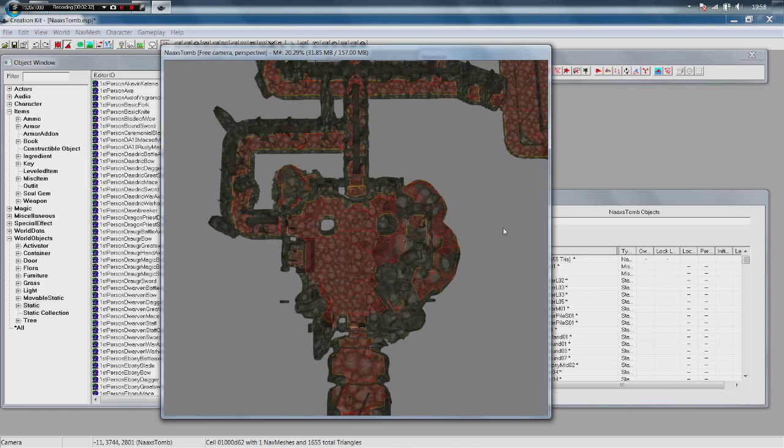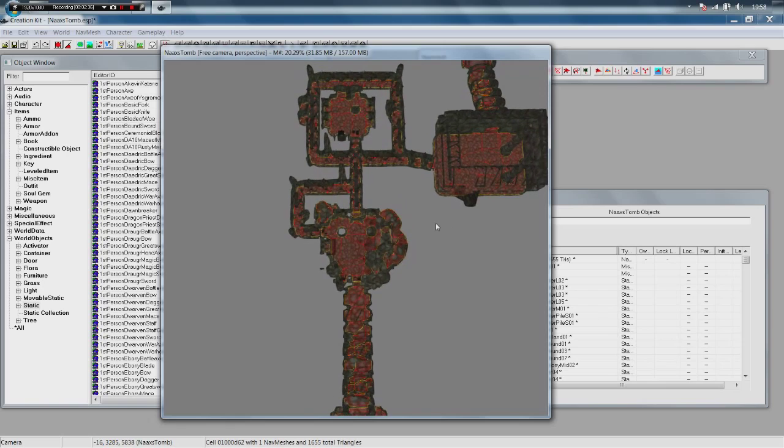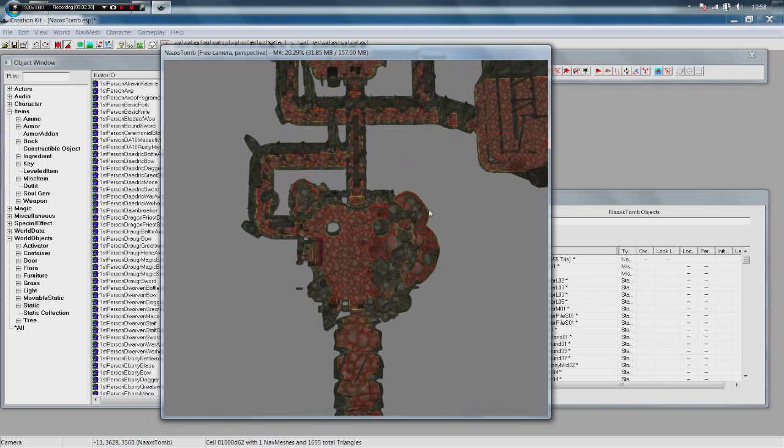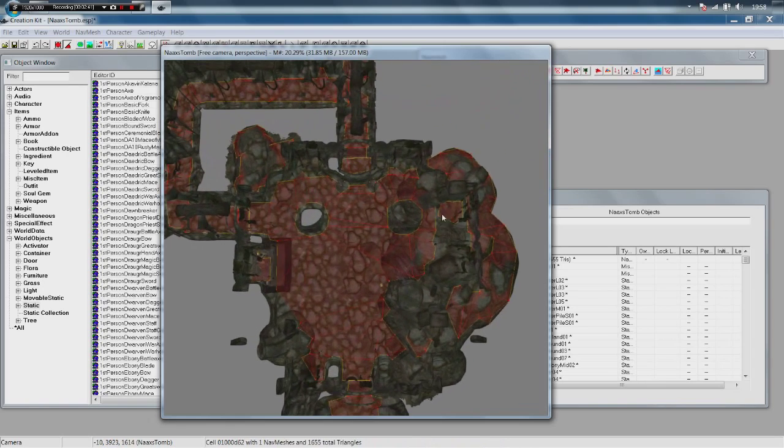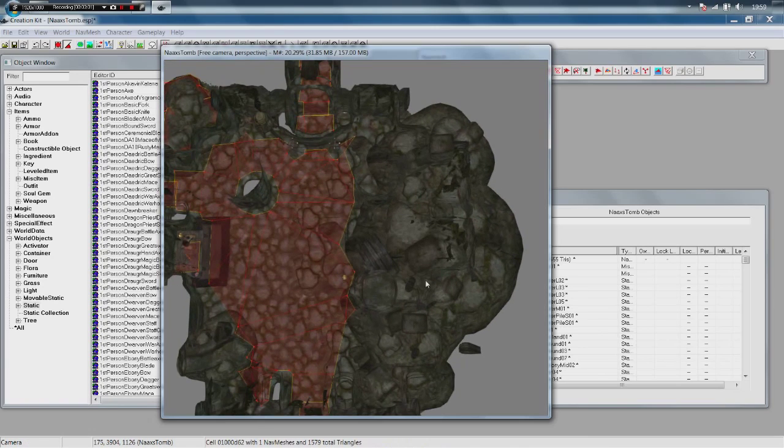So as you can see, our dungeon is beautifully covered in navmesh, nice and red. And all these red areas are areas that our NPC can walk in. So straight away we can see some problems. We don't want our NPC walking up these ruins on the right. So we're going to go ahead and get rid of them. And that's dead easy. All we do is hold the left mouse button, drag a box out, select the rough area we don't want anymore, hit delete. And as you can see, dead easy, that ruin area is now pretty much clear.